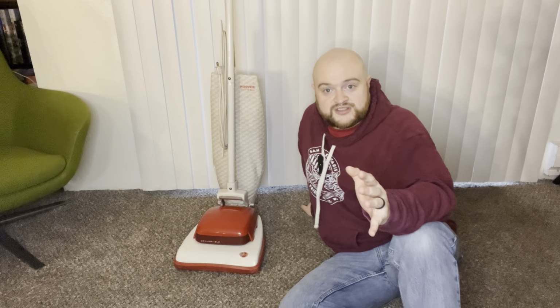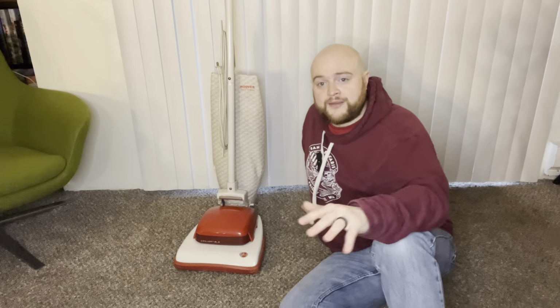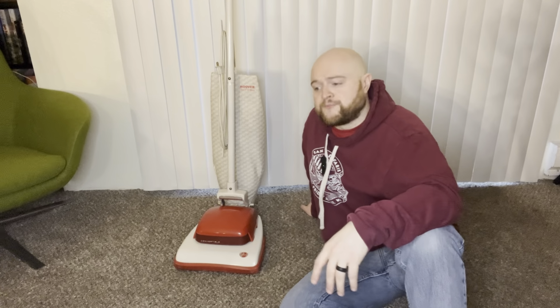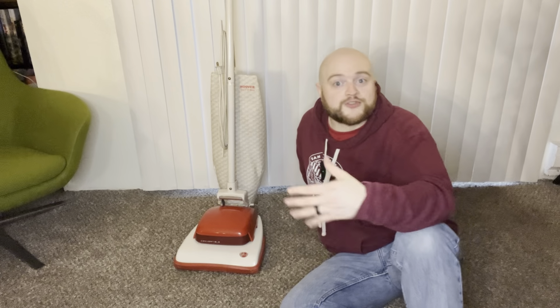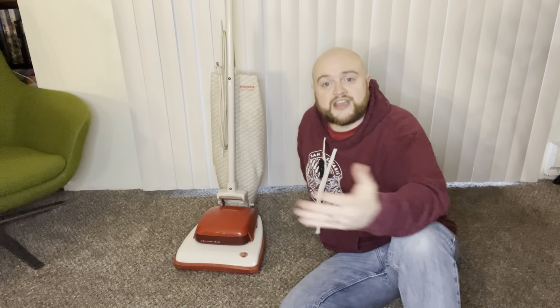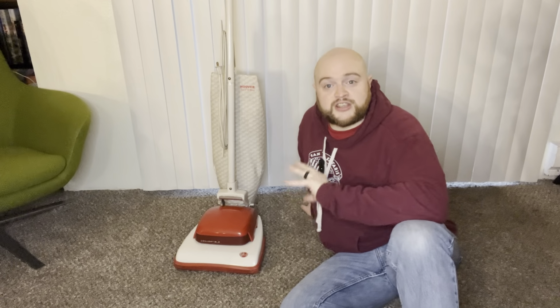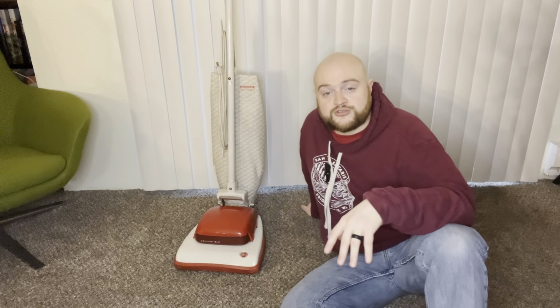Now, Hoover convertibles, starting in the 50s, would utilize a metal base just like this. They would have different style medallion logos for the front, but overall, you would have had a metal base, as well as for the Hoover seniors and whatnot in the UK, using kind of the same thing. Now, this particular style with a metal base would continue on all the way up into the 70s.